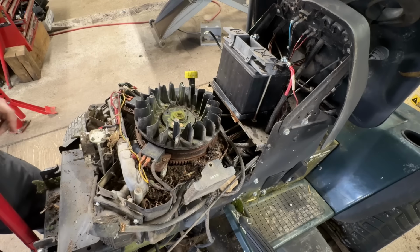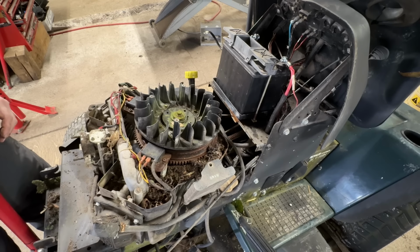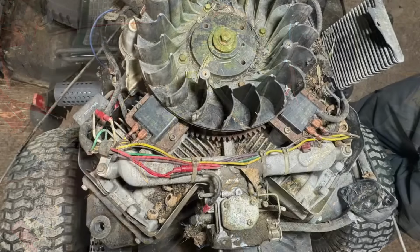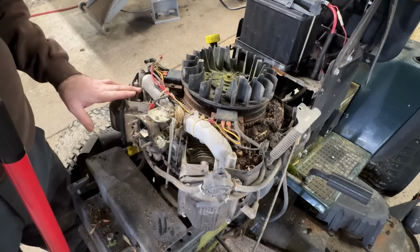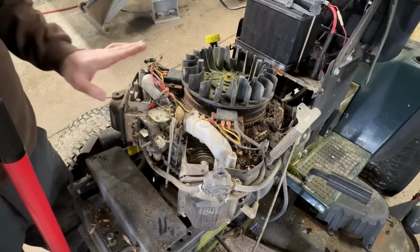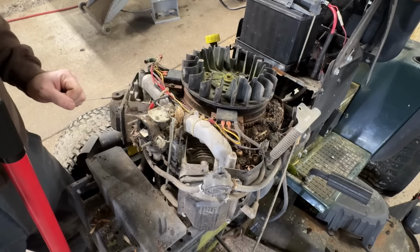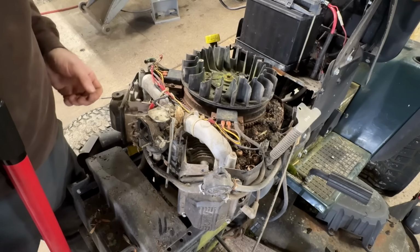They were pretty bad for head gaskets sometimes. Then I think they redid the gasket, so the newer style gasket's a lot better. It has a metal ring in it. I'm going to get this ready to take outside and blow all this mouse debris out of here. This thing was ran with the mouse nest in it. That's why the head gasket's probably blown.